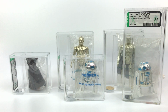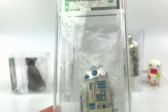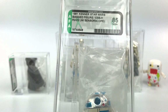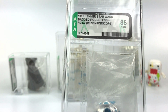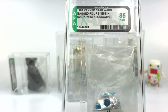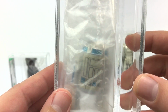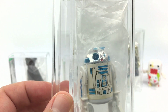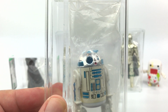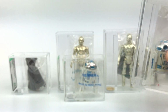But anyway, besides that, here we have an H-type bag, and this one was released back in 1982, between 1982 and 1984. The figure is graded as a 1981, but the baggies came out between that timeline. Now this H-type bag does not have any text, none at all. There's no made in Hong Kong, there's no Kenner logo, there's nothing. So that's what makes this an H-type bag. Also, it's heat sealed, and it's a soft type of bag, and I talked about this in my previous video.